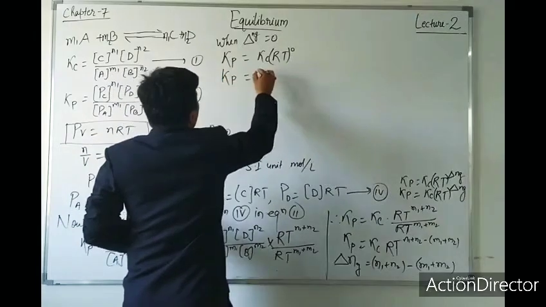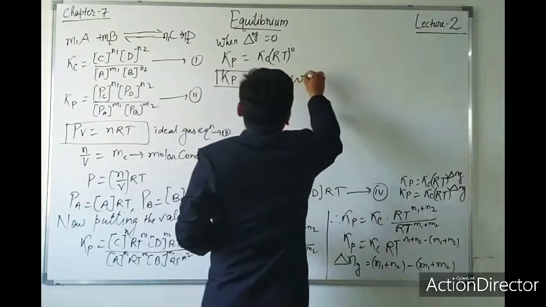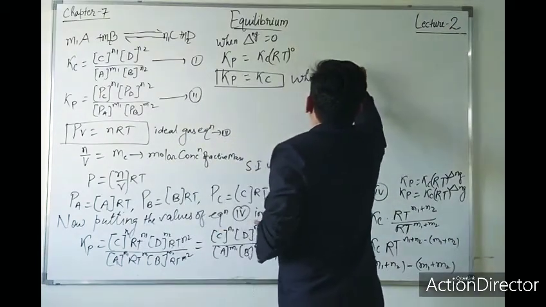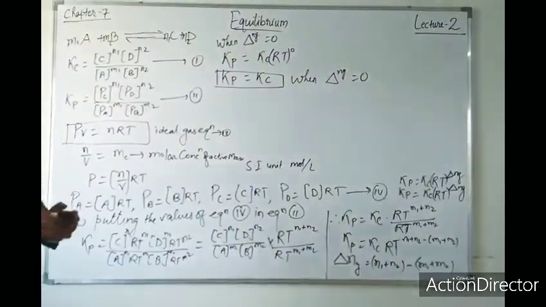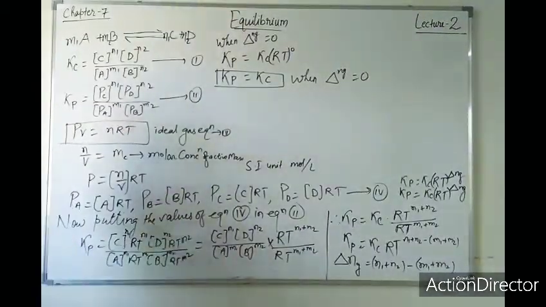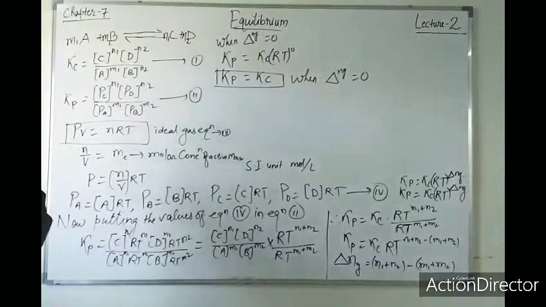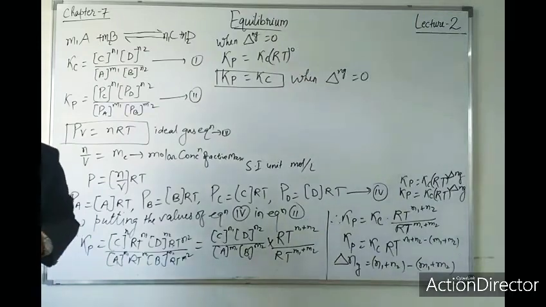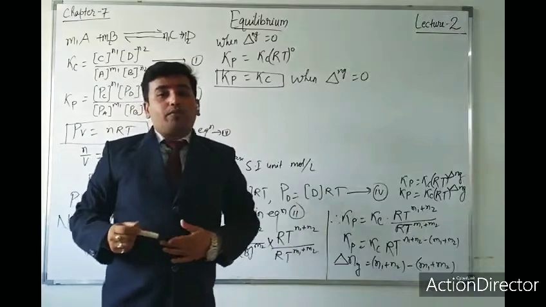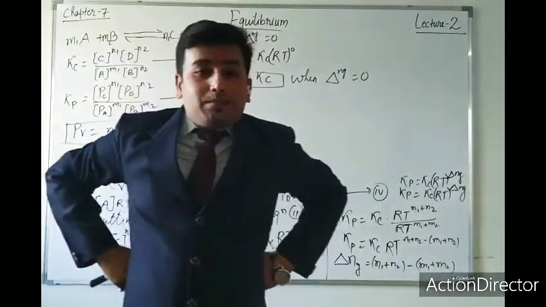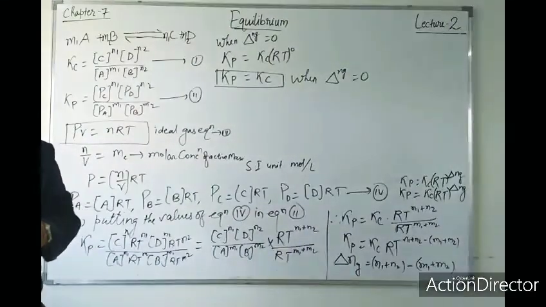Kp is equal to Kc when delta Ng is, remember, I was asking you the relationship between Kp and Kc. So Kp will be equal to Kc when delta Ng is 0. If I talk about when the value will be negative, if you want some example of constant pressure or constant concentration, then I can give you some examples also, no need to worry.